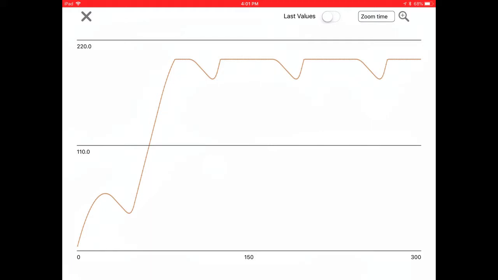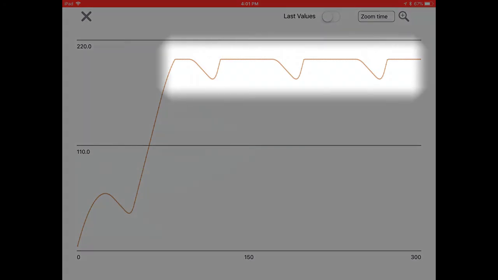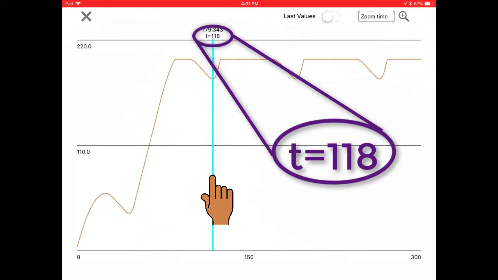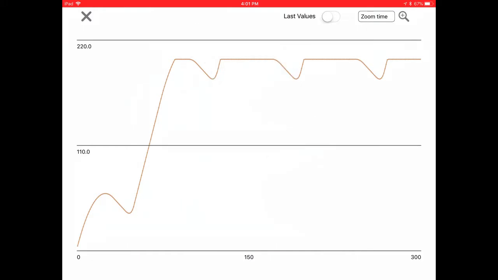Let's try the sliding line and zoom functions again. Let's say that we get really curious about these turning points in the abundance of this node and would like to inspect them in a bit more detail. To find out at what time they take place, we can tap on the graph and slide the bar until it's over any of these local minima. Here, for instance, NetSim tells us that the turn takes place at time 118. So we can now go into the zoom window and ask NetSim to show us a zoomed-in version of the graph around time 118 and inspect it in more detail.